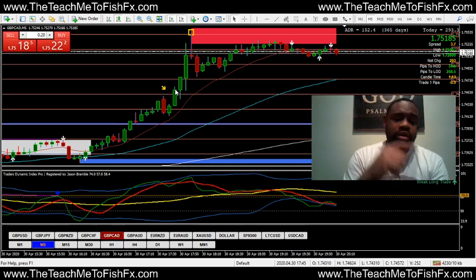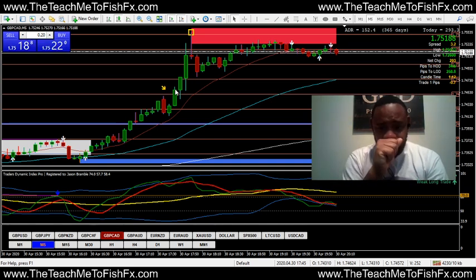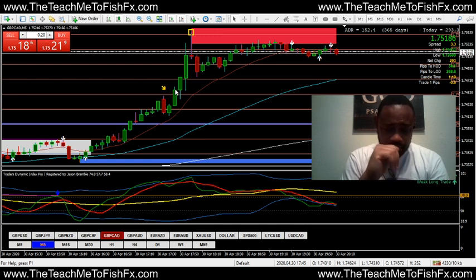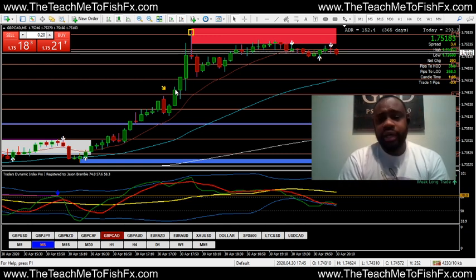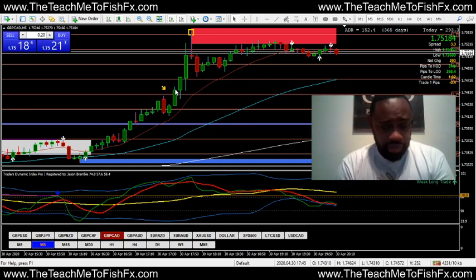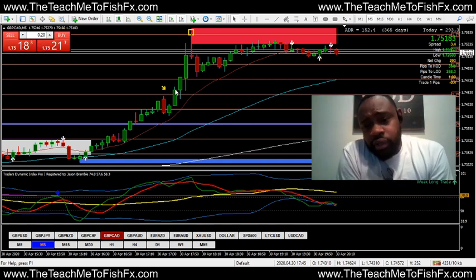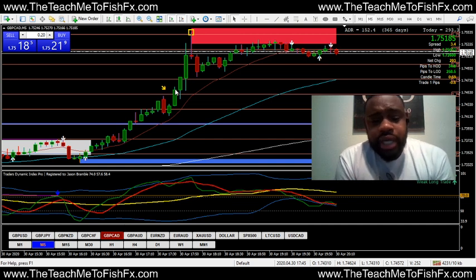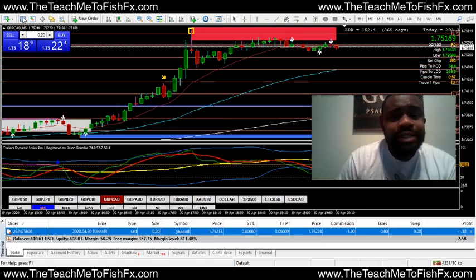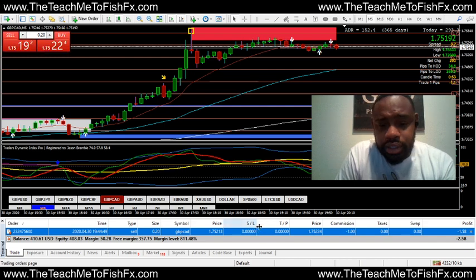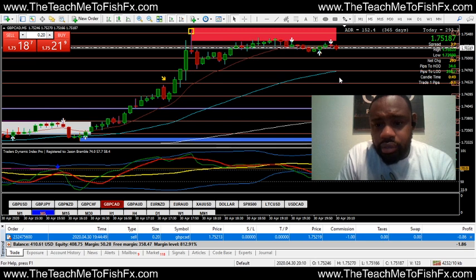We look for the market to break the Asian session, induce everybody going up, and then turn around. That's what we look for. We look for type 1. For me, type 1 is the easiest to see and the easiest to trade when it comes to the market makers method.